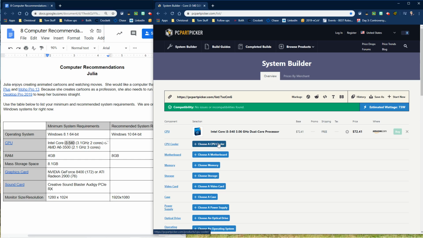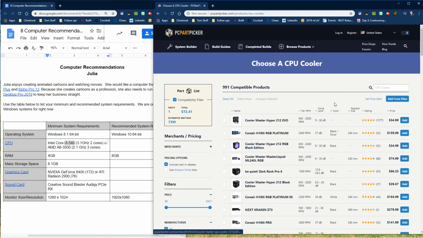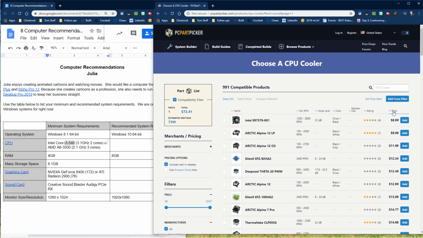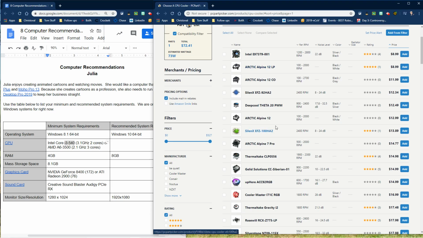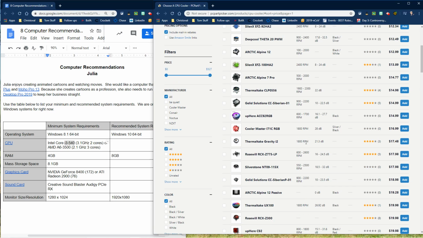We don't know. So let's get a cooler for our CPU. We call that a heat sink, and those are the cheaper coolers. I'm going to go by price, but I'm also going to pay attention to ratings. This Arctic Alpine has 5 stars, but only one person ever bought it. That kind of bothers me. This one has 3 stars and 4 people bought it. It probably sucks. I'm going to go down here and find one that a couple of people bought. This one has been purchased by 5 people, and they all gave it 5 stars. That's pretty good, so I'm going to go with that for right now. I'm not building a high-end computer, so heat won't become terrible. I'm going to go ahead and add that.